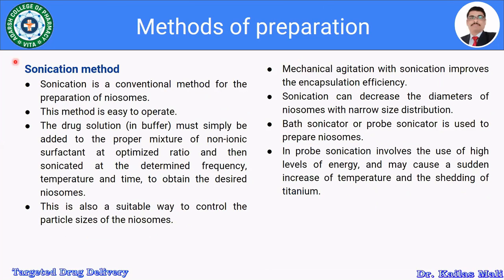Let us see the sonication method. Already we have discussed enough about the sonication method in the liposomes. So the sonication is a conventional method for preparation of the Niosome. This method is easy to operate. The drug solution in the buffer must simply be added to the proper mixture of non-ionic surfactant at optimized ratio and then sonicated at a determined frequency, temperature, and time to obtain the desired Niosome.